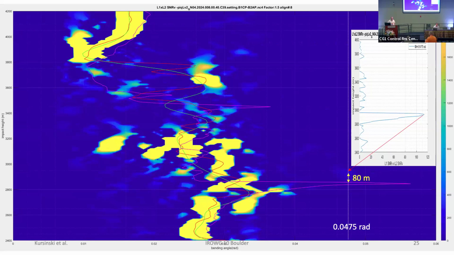In our fundamental theory about wave optics retrievals, we assume that there are no horizontal gradients and there is always, ever, only one beam at any impact altitude. Yep. So this is where our normal retrieval breaks down. And what we do in practice is we try to pick one of these peaks and put a line through it and call that the retrieved bending angle.